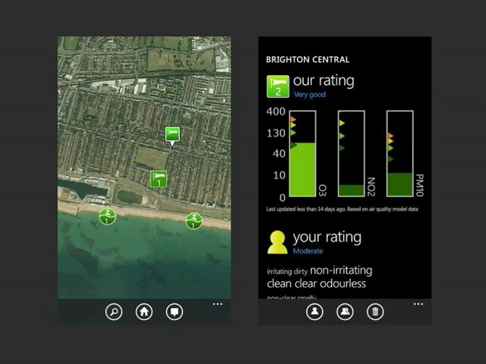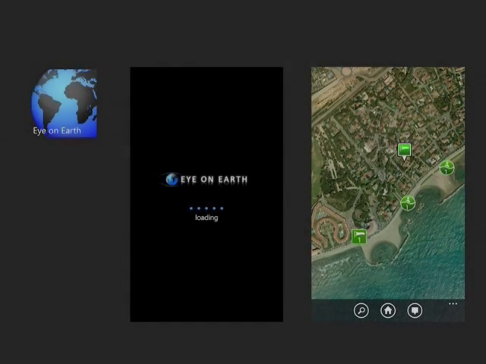But there's no banner or logo, and on these two screens there's not even any text to say Eye on Earth. Because of the process the user has gone through to get here, they know this is an Eye on Earth application. They will see the Eye on Earth logo and name every time they open the app, or even just scrolling through their list of applications. And once they're in the app, they get to focus on the content full screen and uninterrupted.